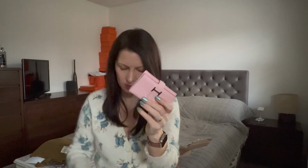The depth of the burn, let me do it this way, you can see the depth of the burn is slightly more. Similar inside, you've got a slot there, popper section there, again, room behind the popper section. So pretty similar, a bit more organisation in this. It definitely feels a more substantive purse, if that makes sense.